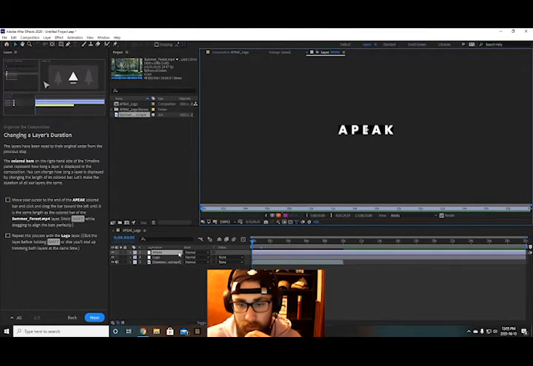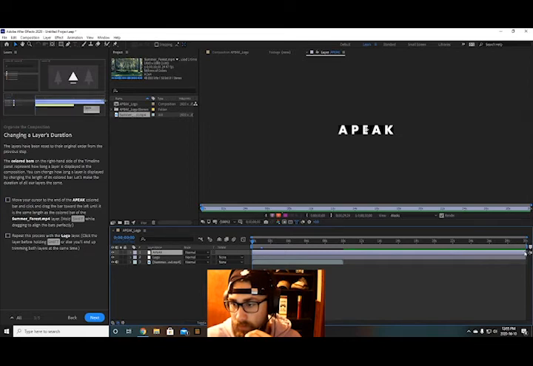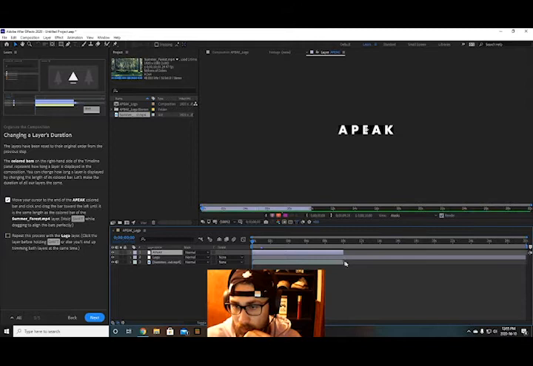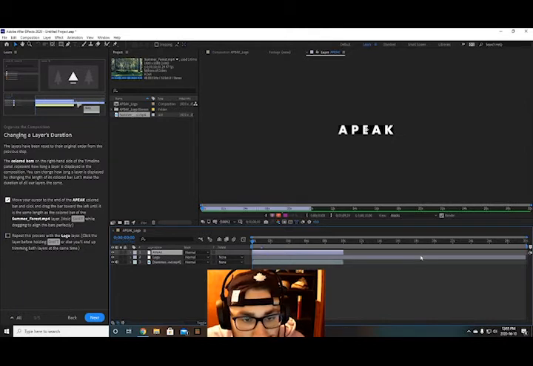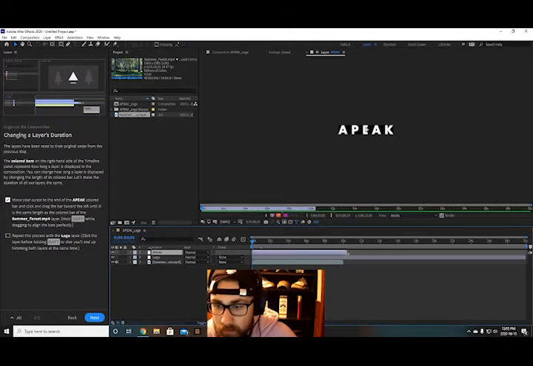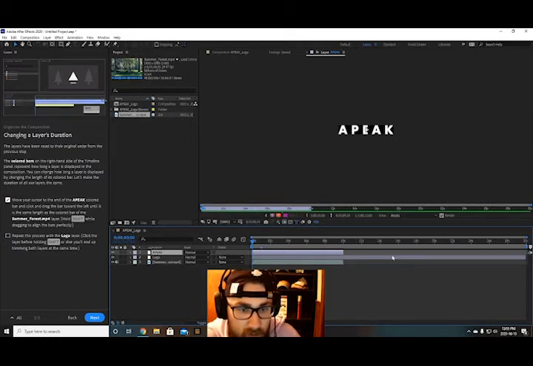Right, okay, so click this and drag this back. Hold shift while dragging to align the bars perfectly. Okay, so. Okay, cool. Repeat this process with the logo layer.